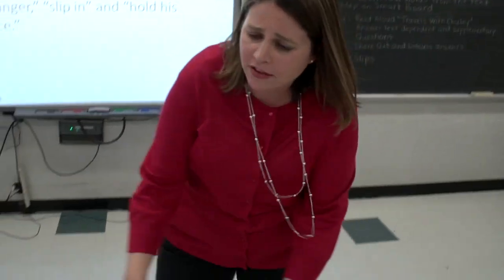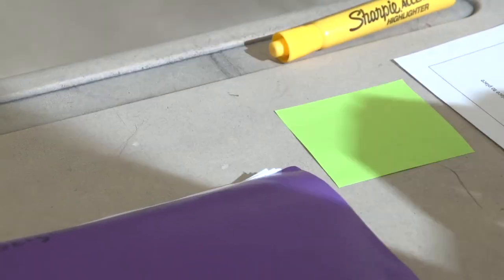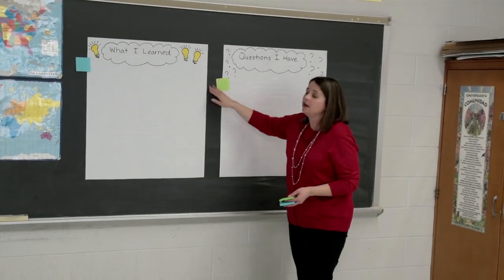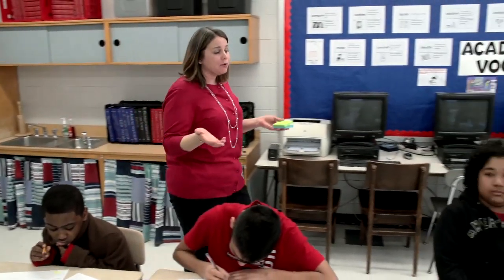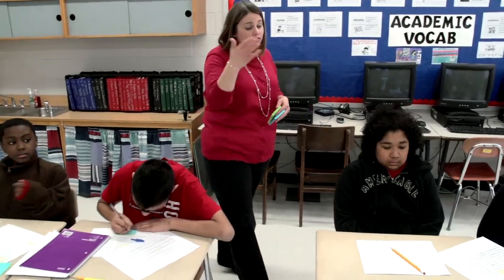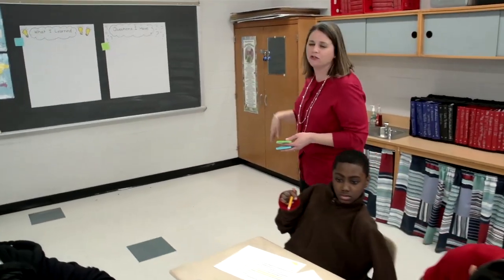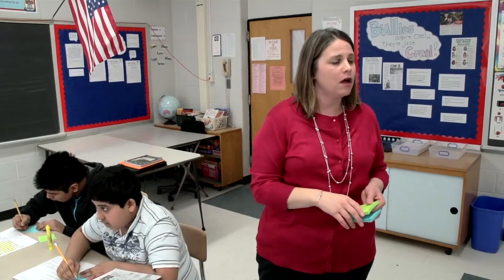Each of you have on your desk 2 Post-its, a blue and a green. And I want you to take a minute to think about what you learned, and then I want you to think of one question, and that's on green, that you still have. It could be a question about a vocabulary word, a question about the reading, a question about the process of why are we asking these questions and doing it this way, okay? And I really want you to take your time and think about both of them, but especially the questions you have, because that's going to help me figure out what we need to do next and what I might need to do differently. When you're done, go ahead and get on up and just put them on the chart paper.